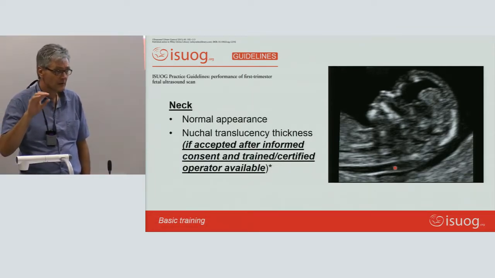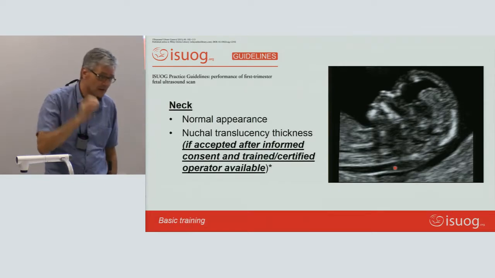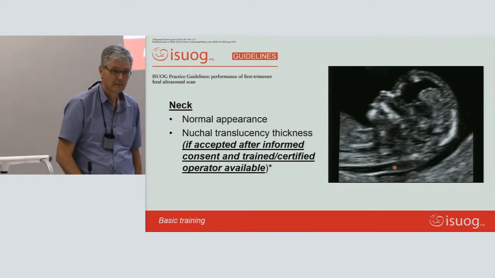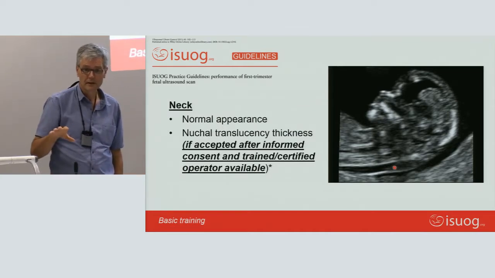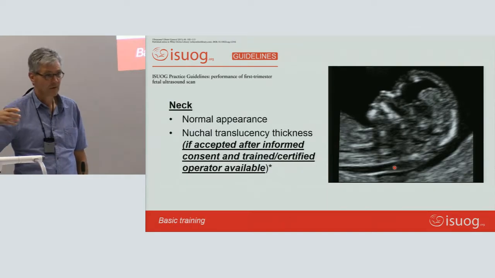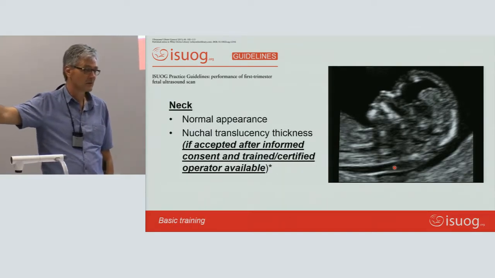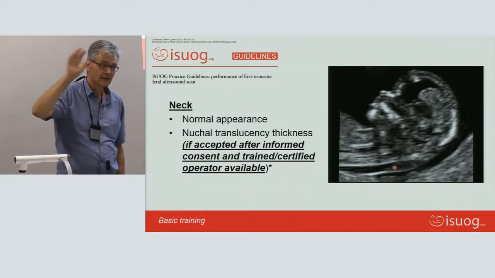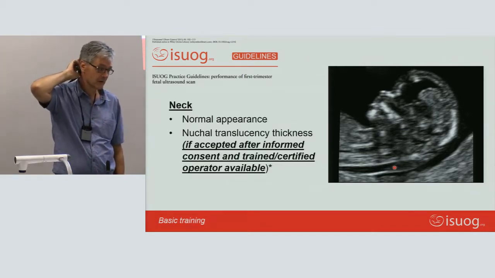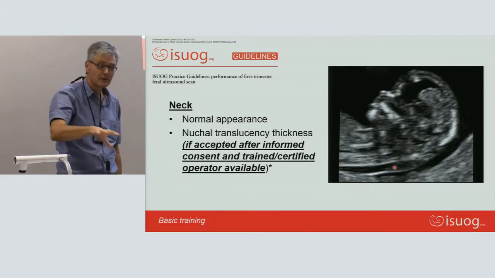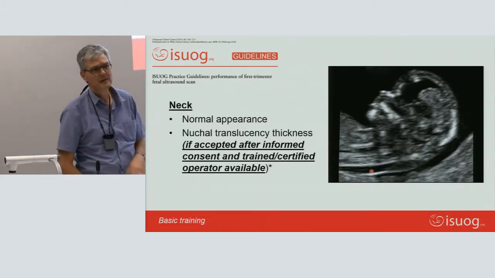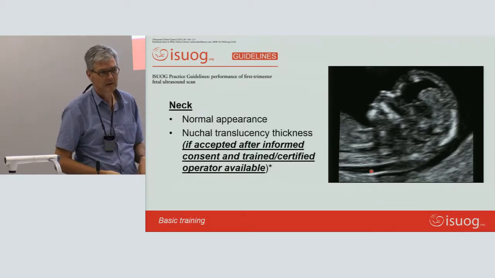But please, if you haven't had specific training to measure the nuchal translucency, don't go measuring it, because you'll be measuring it incorrectly, and the next thing you tell PathCare or Ampath or Lancet, I've measured the nuchal fluid 1.1, and they give you a risk of Down syndrome, which is completely inaccurate. So just look at it, just make sure that this amount of fluid behind the baby's neck looks like what it's supposed to look like.